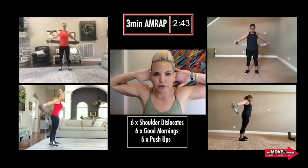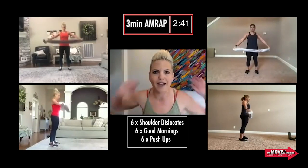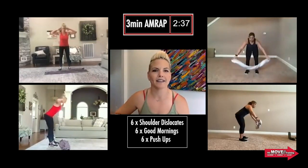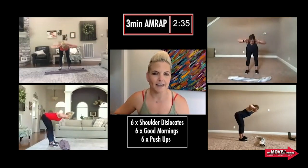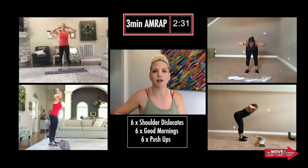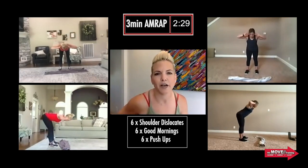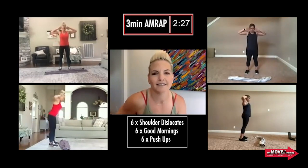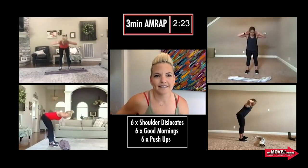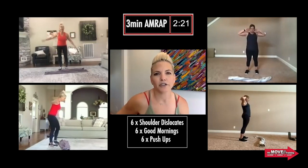Let's make sure we do 6 good mornings with our hands behind our ears. Hinging back. Very nice. Good. Trying to get that chest parallel to the floor while pulling those elbows back. At the end of those 6, you're going to do push-ups.